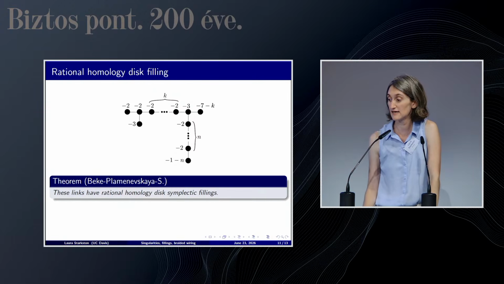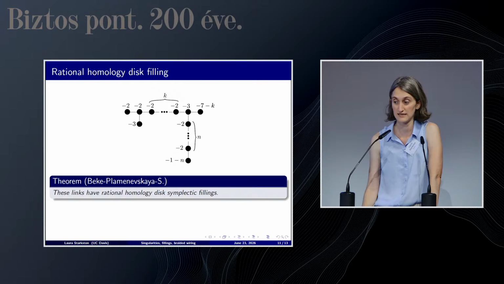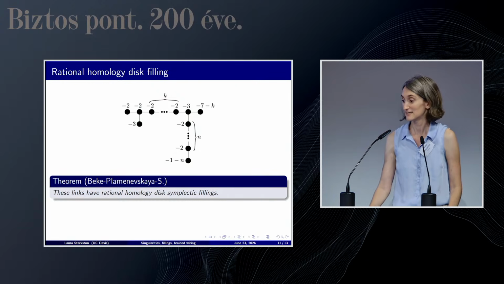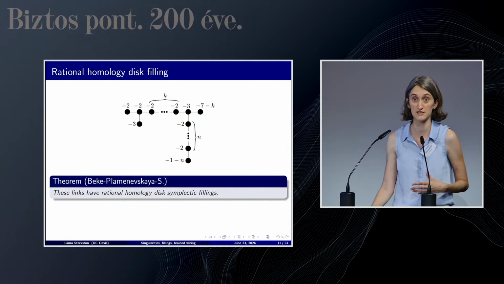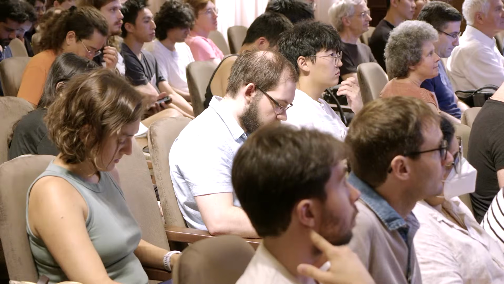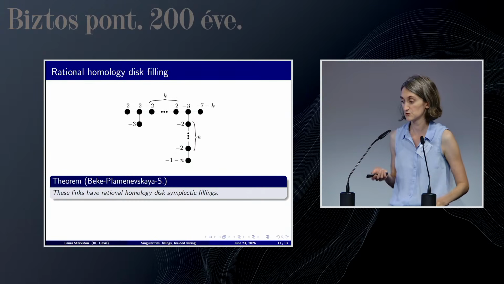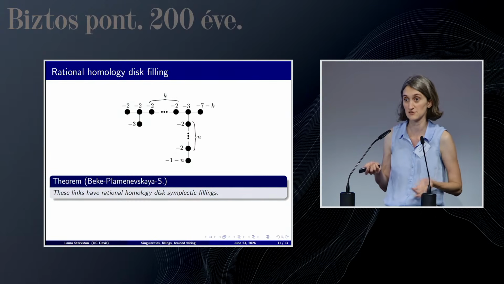Okay, and so this is the application that Marcy talked about. For this particular family of sandwich singularities, we were able to find rational homology disk fillings, symplectic fillings, and there are algebraic geometry reasons that these cannot have rational homology Milnor fibers. And because these are sandwich singularities, we're able to find the symplectic fillings with this calculus of braided wiring diagrams.